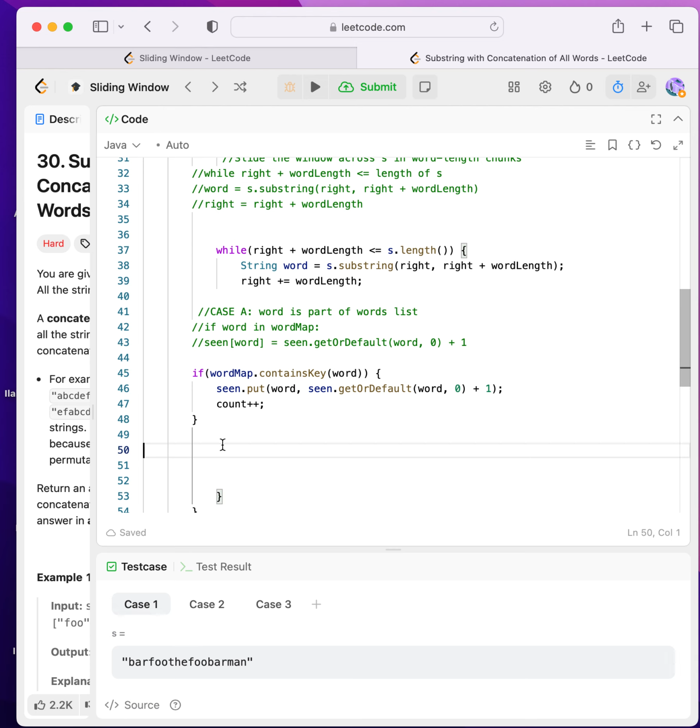And so now we need to shrink the window if the word is seen too many times.